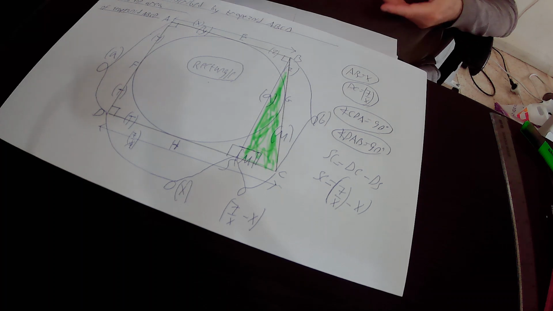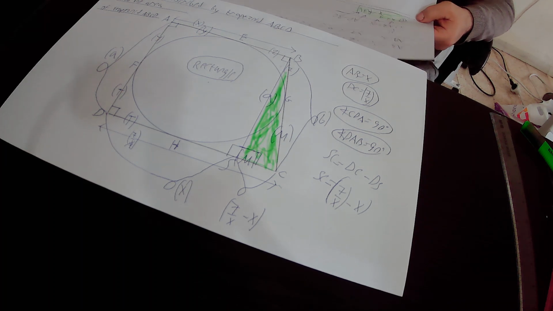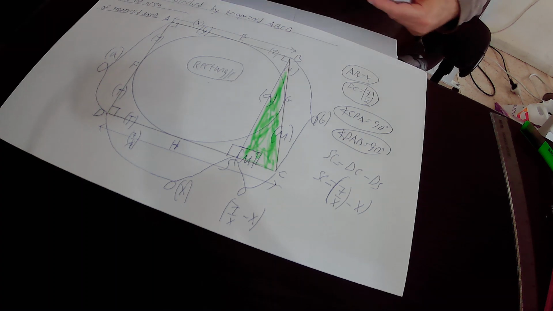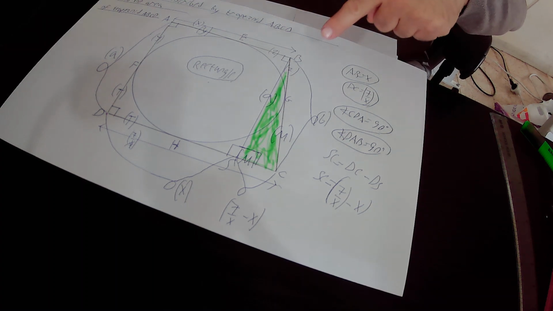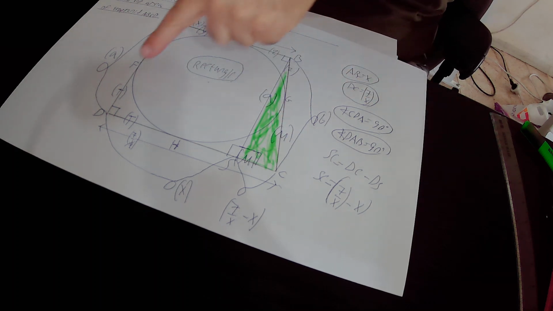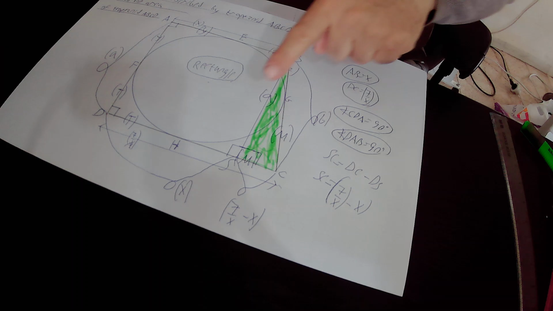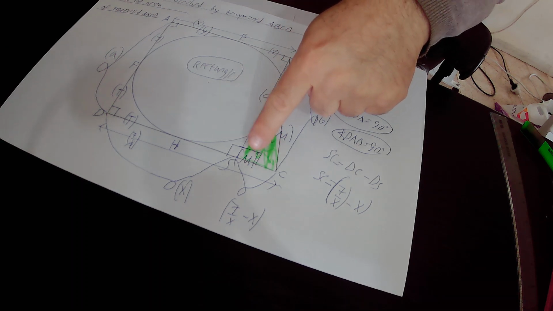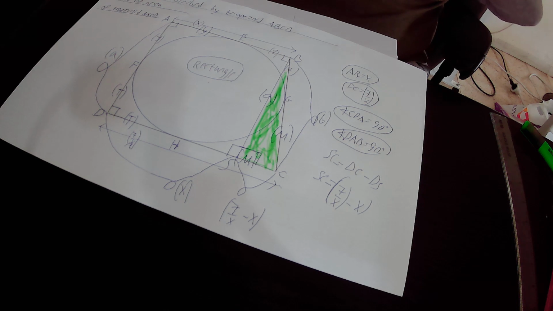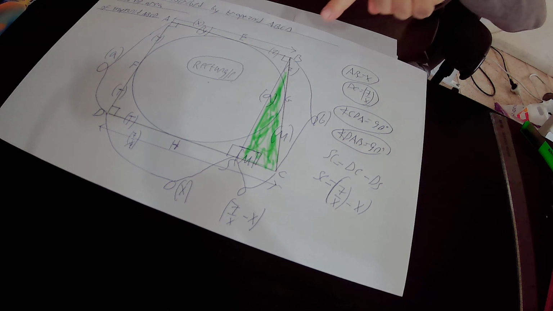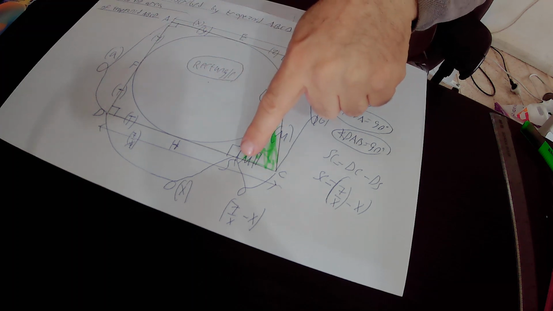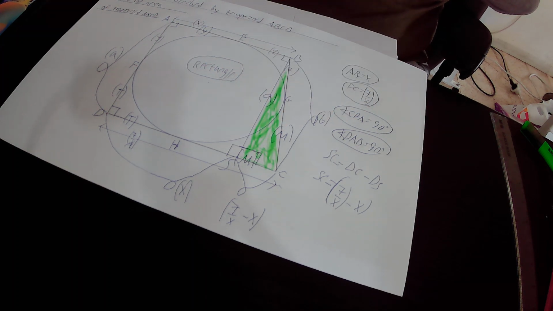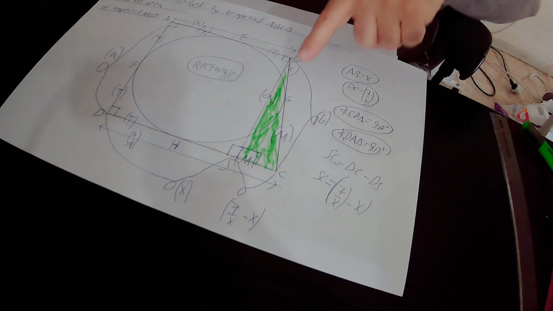In the next step, we did a construction. From point B, we draw a perpendicular on DC. So this angle equals 90 degrees, and this angle also equals 90 degrees according to our construction. We define the touching point of the perpendicular from point B on DC as point S. By doing this construction, we get the quadrilateral ABSD.